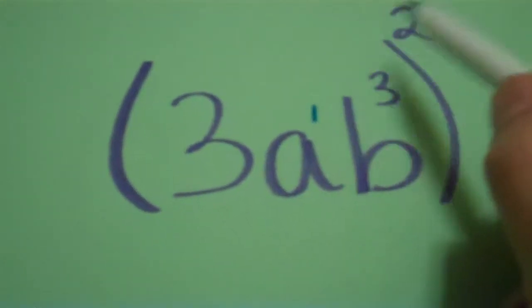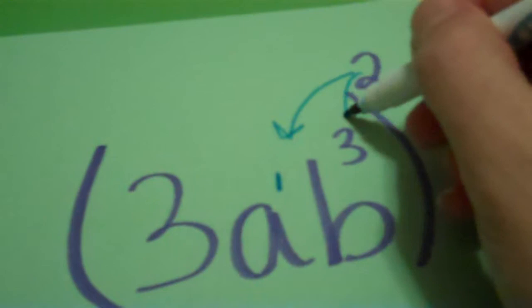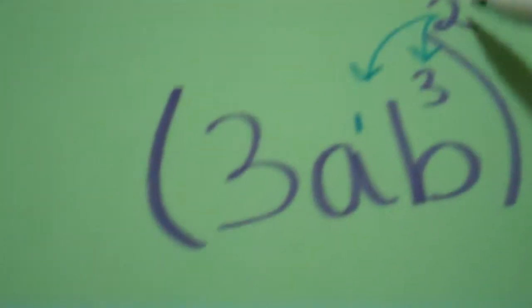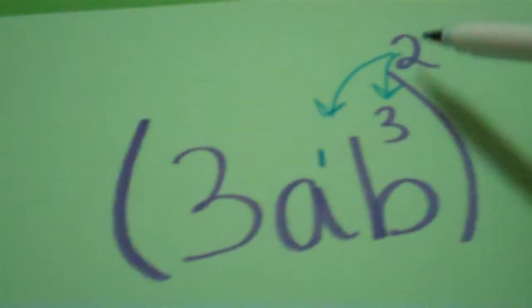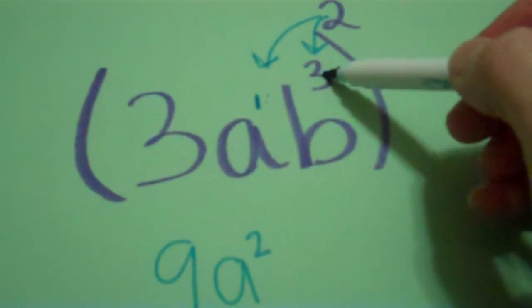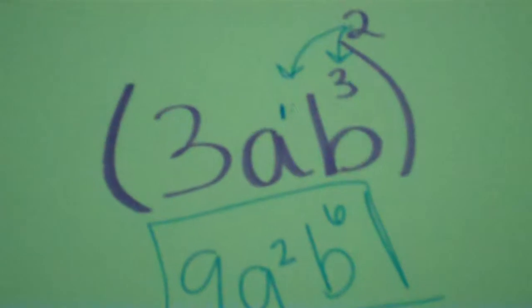Okay? So, this is power of a power. I have the parentheses, right? Which means, power of a power, I multiply my exponents. But what a lot of y'all are doing is you're doing 3 times 2. No. You still have to treat the big numbers like normal. Do 3 squared. So you can do 3 squared in your calculator or in your head. That's 9. And then I write my A. 2 times 1 is 2. And then 2 times 3, I'll put my B here, is 6. And that's my answer. Okay? That's it.